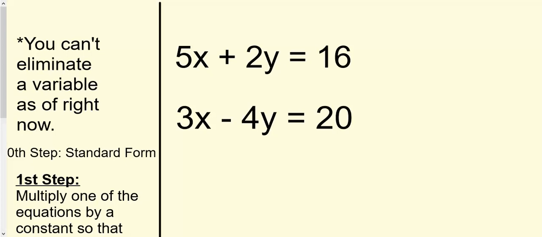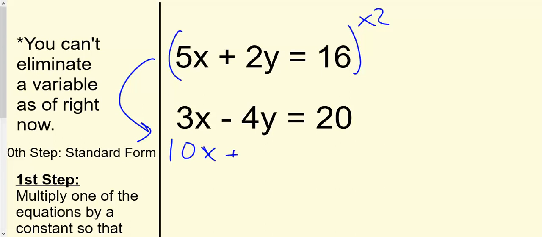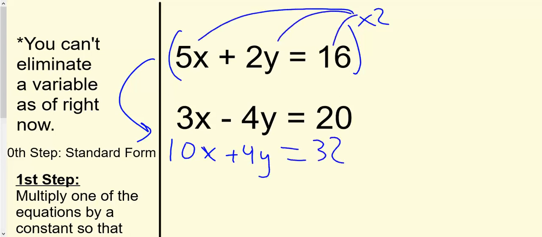So what I'm going to do is multiply one of the equations by a number. In this case, I'm going to go with 2 because if I multiply the 2y by 2, it becomes 4y. And then that allows me to eliminate. So you're just going to have to do one simple step before you begin the elimination process. You're basically distributing this 2 to each term. And then once we're done with that, we can add them together.